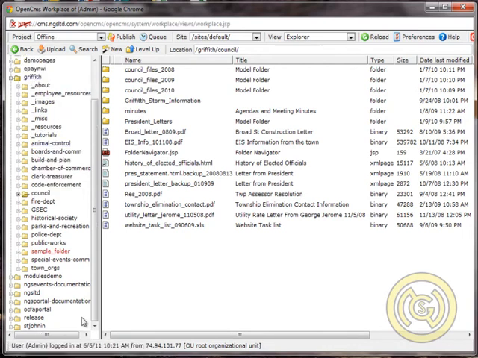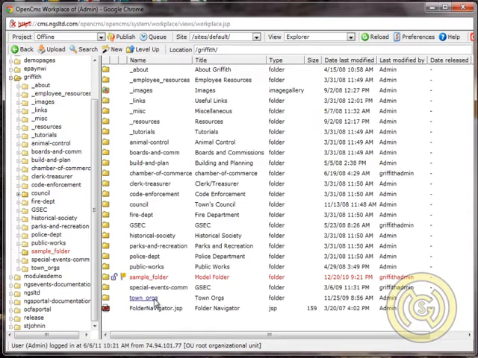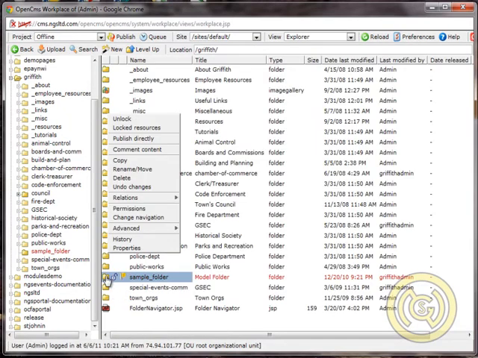So I created this folder called sample folder, and I already placed a copy of folder navigator inside of it. So all we have to do is basically just make a copy of this to our new folder.